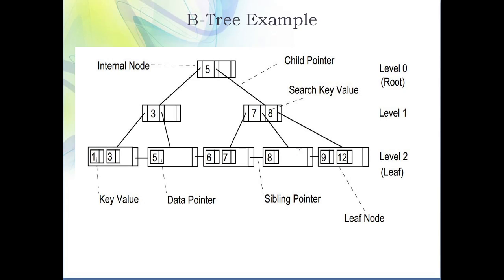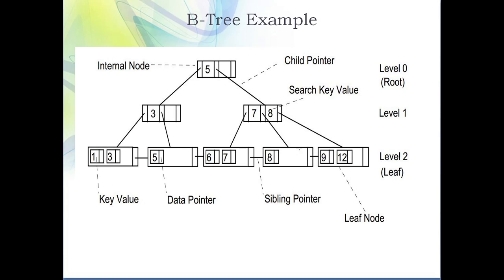Suppose somebody has shown you a particular node and asks you to tell them how many keys we can store. So you can use a simple formula. It can store n minus 1 keys. A maximum of n minus 1 keys can be stored in a single node, where n represents the number of pointers.